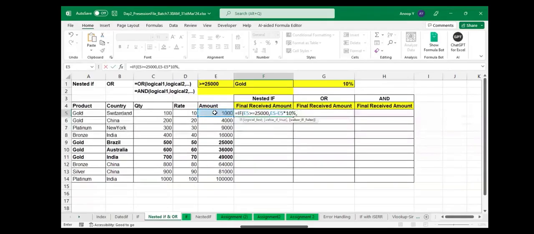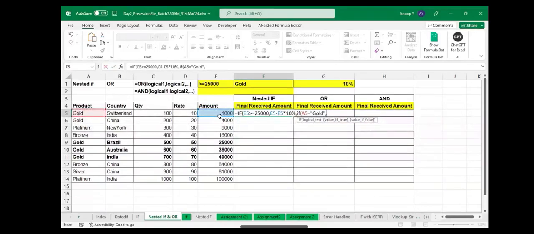It says value if false. Value if false means if the amount is not greater than 25,000, then what will you do? Then you have to check whether that person has purchased gold or not. Second condition: I will put the IF again and check whether this product is gold or not.